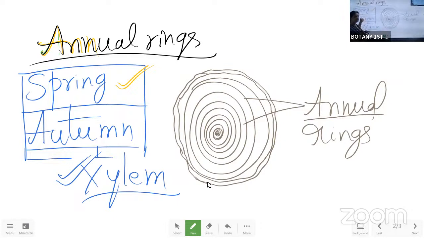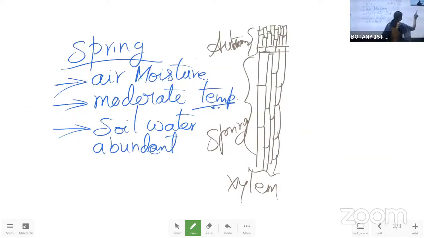Whenever the autumn season comes, the soil water availability is less, the outside temperatures are higher, and there is less moisture in the air, so growth is retarded. A lesser amount of growth can be seen in the plant body. Growth is there, but less. When we suppress this, see, this is the one, and if I suppress this, how does it look? It looks very thick now, the tissue. Like that only, when the cells were congested, it gives a thick cell-like appearance.